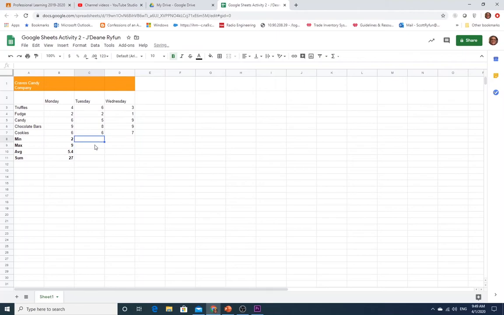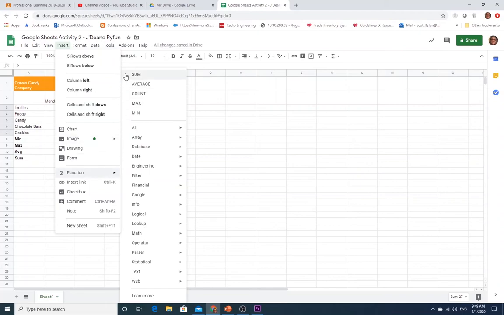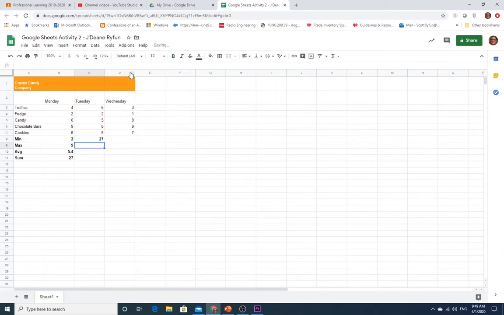I'm going to redo that because I messed it up somehow. All right. Function, sum, enter. Okay, I don't know why that freaked out when I clicked on it last time, but you'll see that those numbers added up to be the same number as the other. Don't worry about that. That was correctly done.